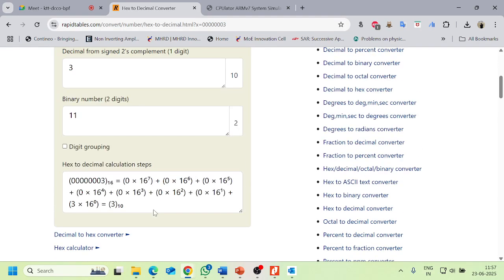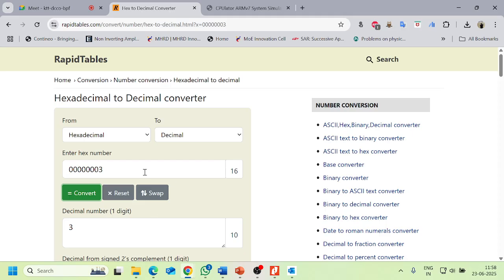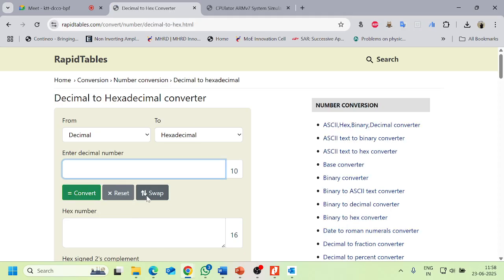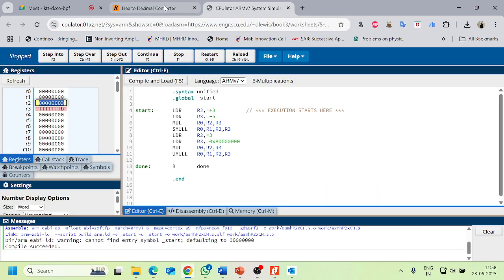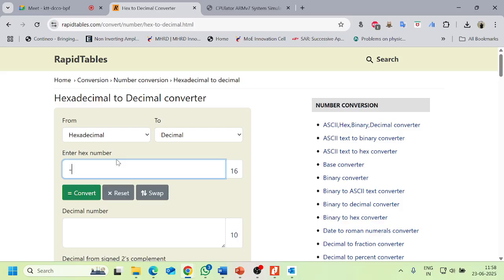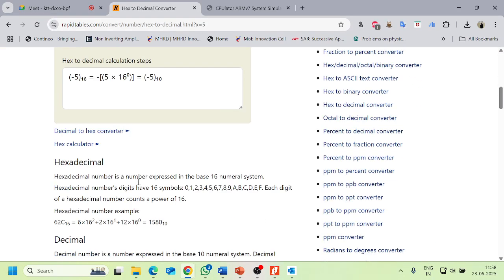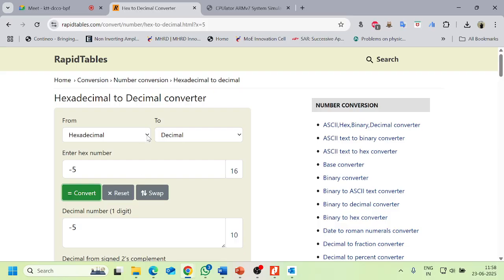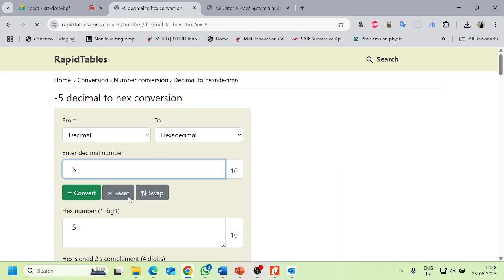Okay. So now 3 we have it. Okay. So next is minus 5. So let us see how we are getting minus 5. We are converting decimal to hexadecimal.